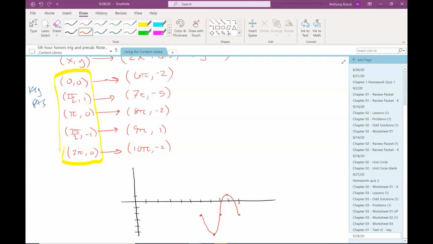What if I'd asked you to extend this to fill the space? We have all this empty space to the left of our graph. Let's fill that up. Do I need to generate more points using my transformation map? No, because they're going to be basically the same points that I have already. The only thing that's going to be changing is the x-coordinate, right? But it's easy to see that because at every tick mark I have something different. So the next tick mark back should be a maximum. And then I'll have another on the midline. And then I'll have another minimum, another on the midline, another maximum, and then another on the midline.